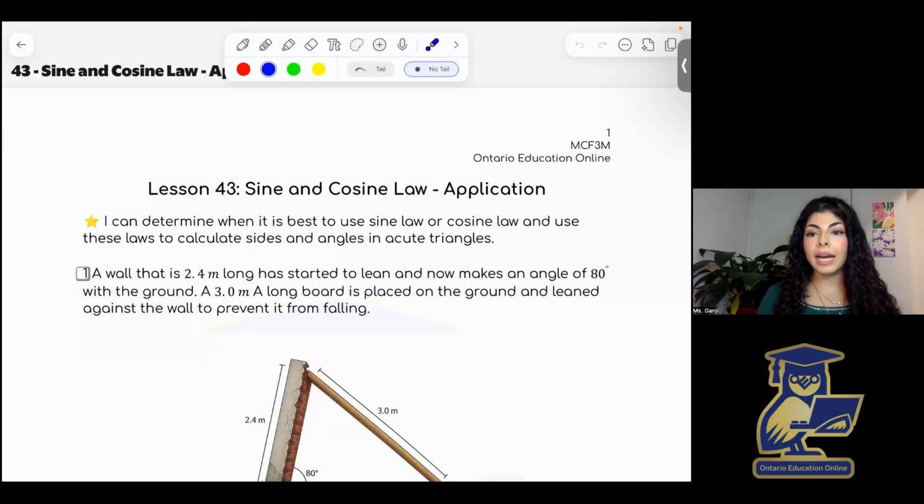Today we are looking at applications of sine and cosine law. So by now you should have got lots of practice using sine and cosine law with any given triangle to solve for unknown side lengths and measurements of angles. And now we're looking at some word problems where it is a mix of sine and cosine law. So you do first have to determine for each problem whether it's best to use sine law or cosine law, and also to determine based on the question which values in the triangle are given to you in order for you to solve for the required values as well.